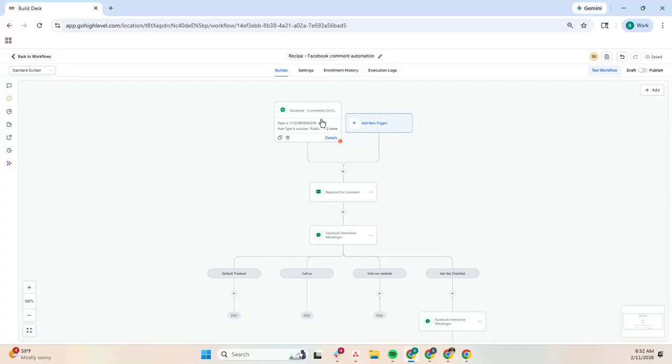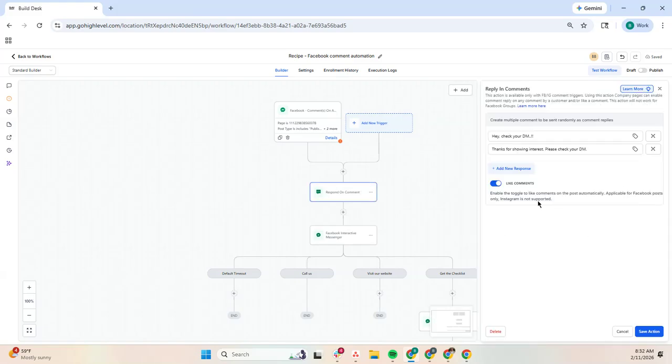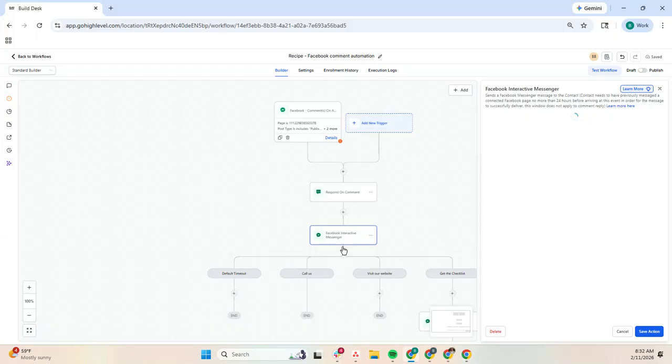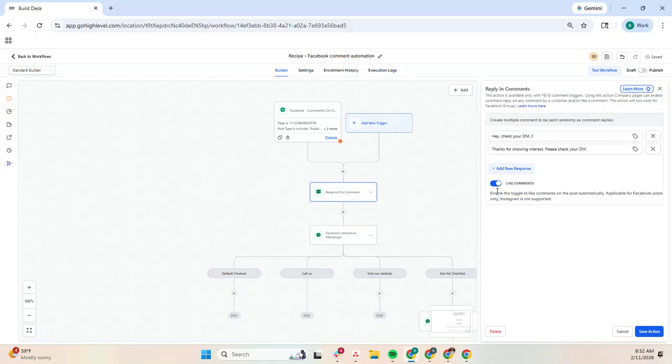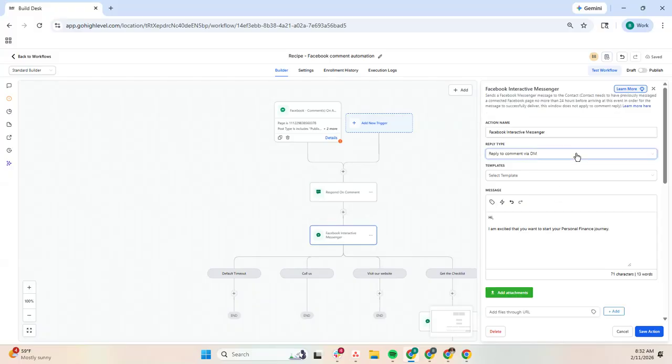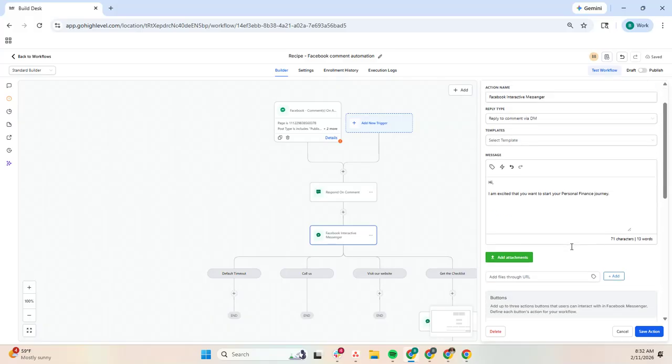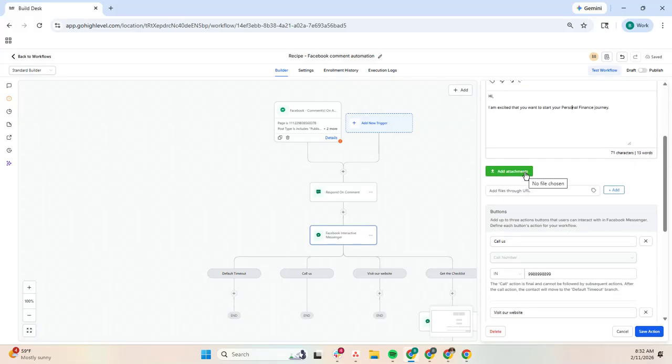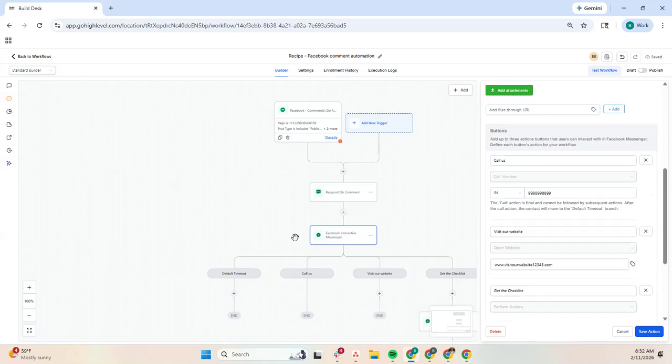This is going to show a little thing here because this is a test account and I don't have the socials connected. So then you have respond on comment. These are the defaults. I do recommend just going through and wording these how you would normally talk. You can add as many as you want here and then just edit the ones that are currently here. And also, this is if you also want to like the comment, which usually I just leave on. And then here's what will actually go to them in the messenger. So you could just do hi, change your thing here as far as what you want the wording to be. If there is an attachment that you want to send, you can send an attachment or you can send it through a URL. And then you have a few options here.